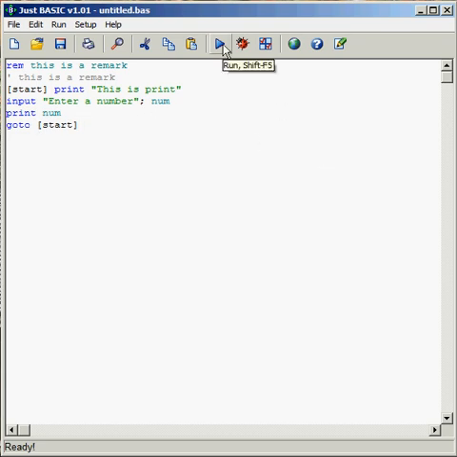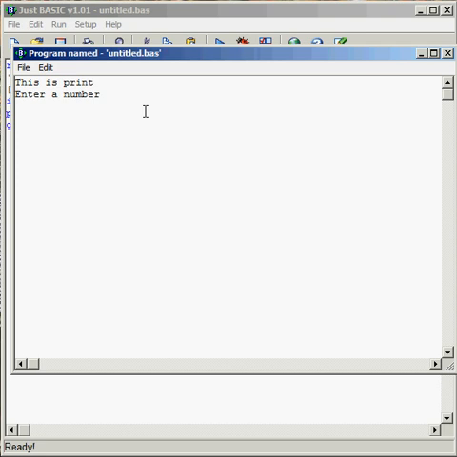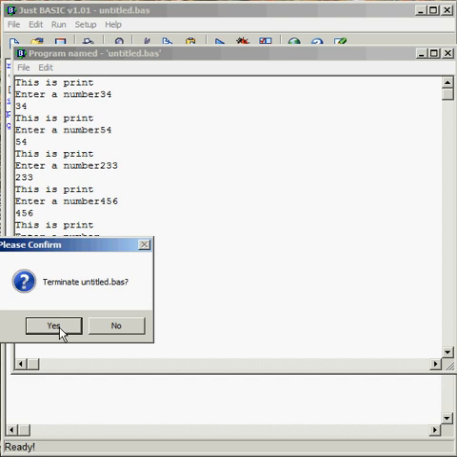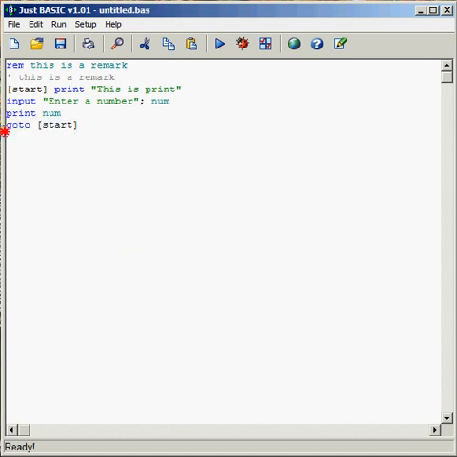So now we're going to play this, and I don't know why that screen keeps being so big, but anyways, now we enter the number, and it will just keep looping back through and prompting me to enter numbers, and it keeps printing them out on the screen. Now, because it's a looping program, when I go to close it, it asks me if I want to terminate the program. I'm going to select yes, and the reason it's doing that is because there's no end to the program, it just keeps looping through.